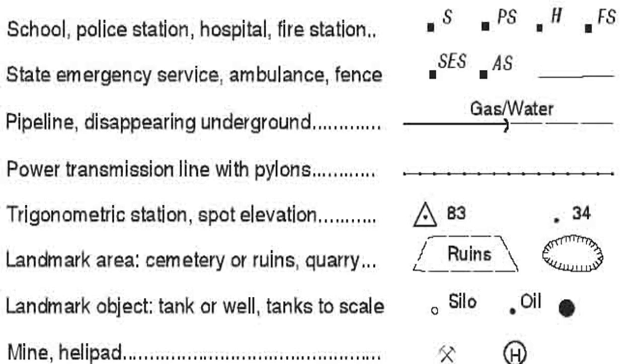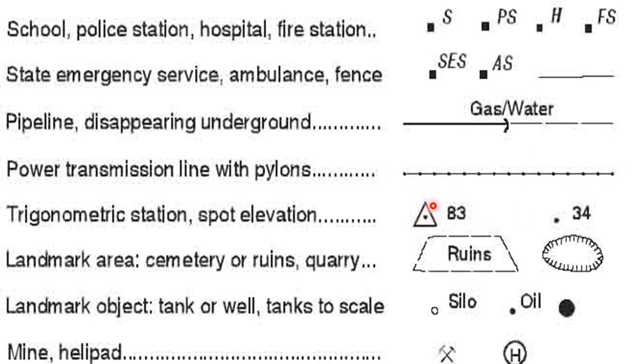If you've already done a map recce, you can have a look at things like where the schools, police stations, hospitals, fire stations, SES, ambulance, etc. are. If you're concerned about navigation, well, there you go. There's a pipeline, easy to see above ground, but here it goes underground, so you may not necessarily easily see it. You may see some disturbed earth or evidence of it from the surface, but then you may not at all. Topo maps sometimes show power lines differently to aeronautical charts.